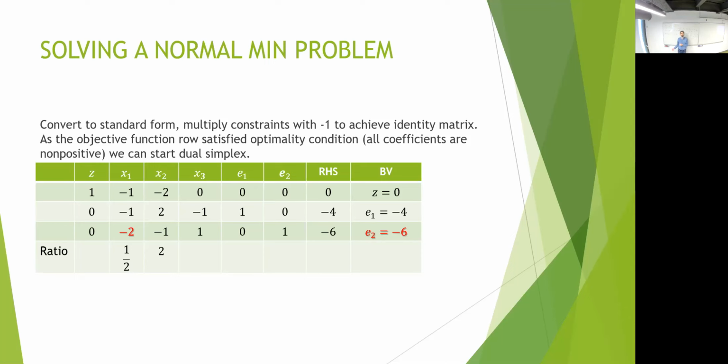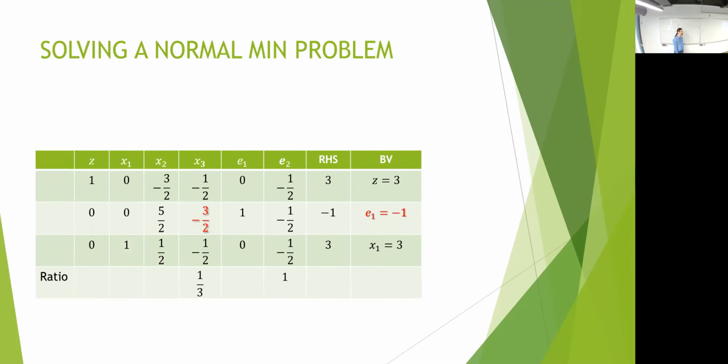We don't need to add any artificial variables anymore. We can just use dual simplex. To use dual simplex, we are going to enter from here, minus 6, which is the most negative right-hand side value, and then do the ratio test, as you can see in the slide. We will get minus 1 over minus 2, which is 1 over 2, the smallest ratio for x1, which says that x1 is going to enter the solution and e2 is going to leave the solution, and then we do the iteration.